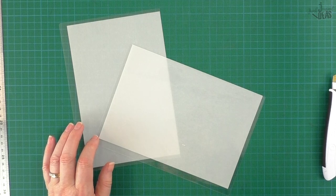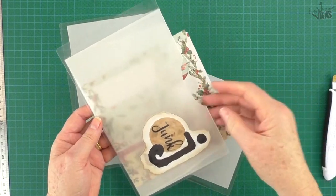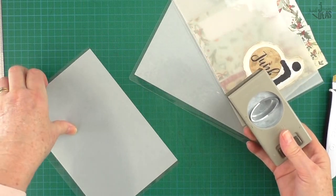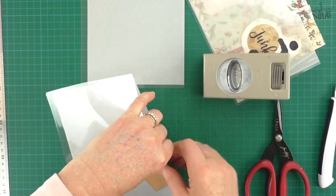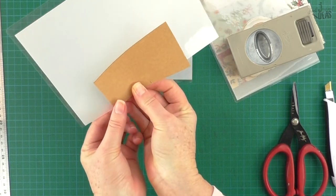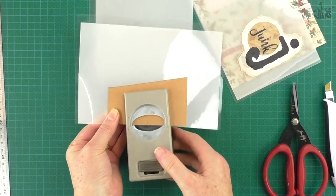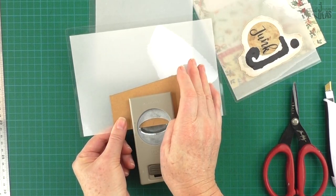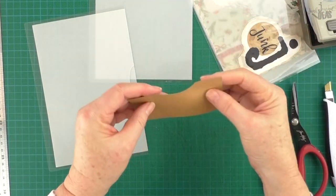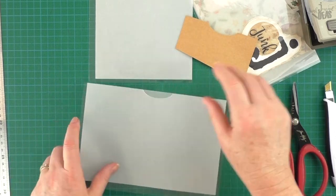All that's left to do is put a thumb hole in it. I like to put the thumb hole in the front. You can hand cut it or use your cutter, but you need a really good quality one for this because the laminate is a bit harder to cut. I'm going to find my halfway mark and transfer that across. You could use some washi tape on it if it gets away from you. It does pay — this is not paper, it's just a little bit heavier than paper — but that cut a fairly good hole. There's your pocket.